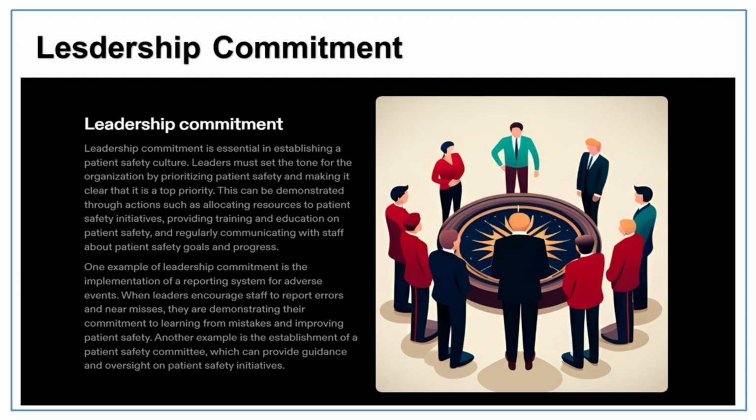So when leadership encourages staff to report errors and demonstrates that error reporting will not cause harm to the staff, but actually it will be used to improve the system and identify the mistake, and we are learning from that mistake, then staff reporting will be better. And that will come with the help of leadership.